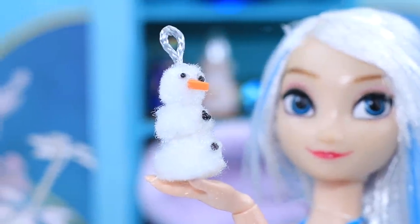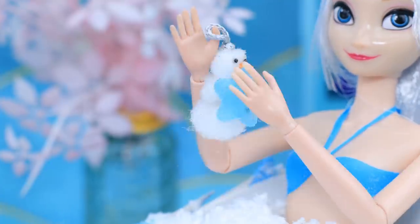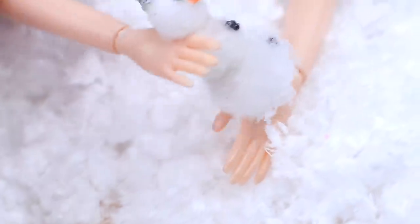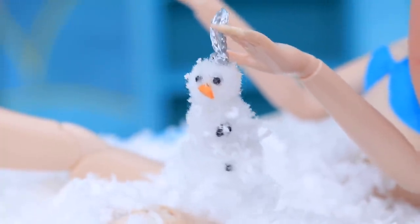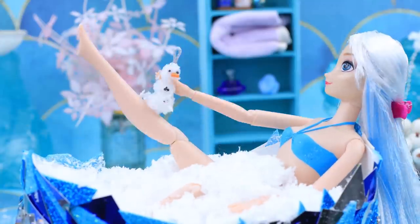This fluffy snowman is Elsa's latest purchase. It holds the snow foam so well. It's the best sponge ever. I need to buy one for Olaf.